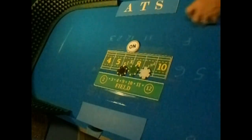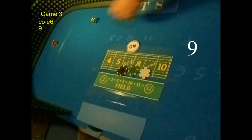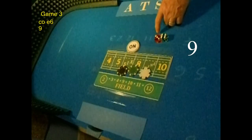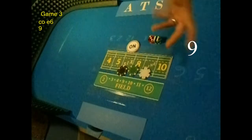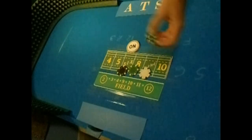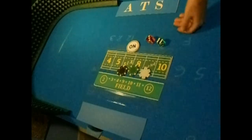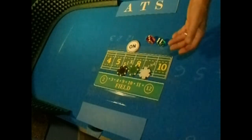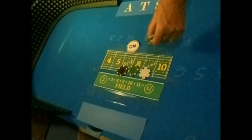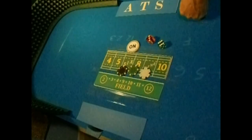Where are we? We're on 6. Okay, it's a 9. It's a 9. Green is darker to me than red. If those who follow play long craps, the green is always on the left when I throw. It's always the base number. For instance, we're doing the 2-1-4-1. This will always be the 2-1 until we get to the next base, 3-1.